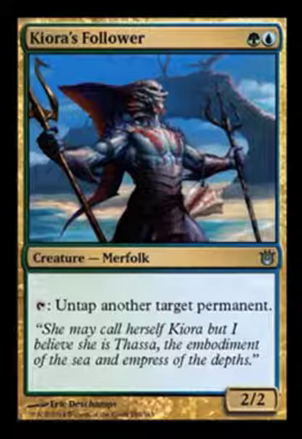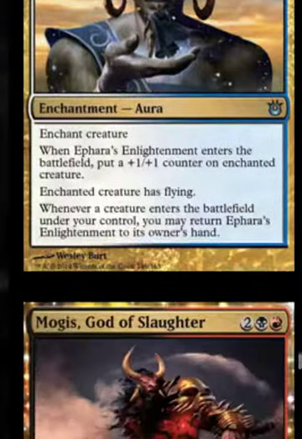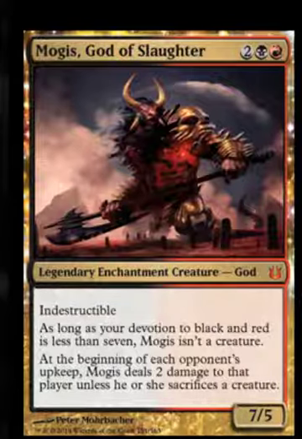All right, next up we have the best god in the world. Is that where we're at? No, we're at Mogis. Mogis, God of Slaughter. 4 for a god. That's a 7/5 if you make him a creature, which doesn't really matter because at the beginning of each opponent's upkeep, they take 2 damage or sacrifice a creature. And that is just awesome. That is the best god. Probably. Well, in limited, Xenagos is really good too. In constructed, yeah, he is. But in limited and constructed, play this guy if you're black red. I just gave him a 9 because he's just broken.